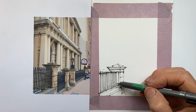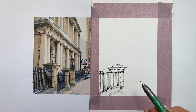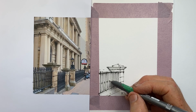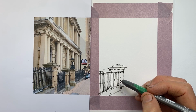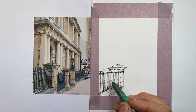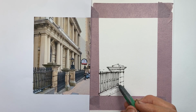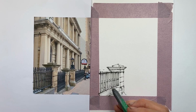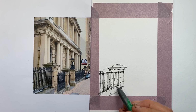So, if we have a look at the detail on the wall, we can see there are some horizontal lines that are decorative, but I think they may well reflect the actual stonework. And we can see that as we come down from the top of the columns, those lines are angling if we join them up. Pretend the columns in front of them aren't there. And if we join them up, we can see that they angle less and less, and that they're actually getting very close to being horizontal. In fact, the last one that we can see is pretty much horizontal. And what that says is that that's approximately where eye level is. That's approximately the level of the camera when I took this. So that's the way perspective is affected, height ways.